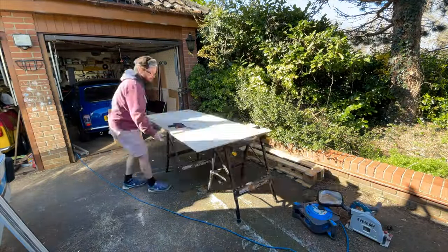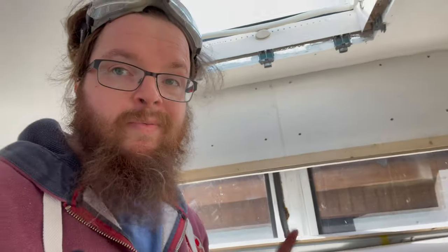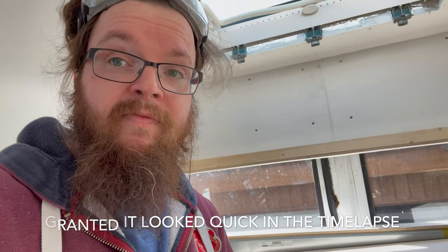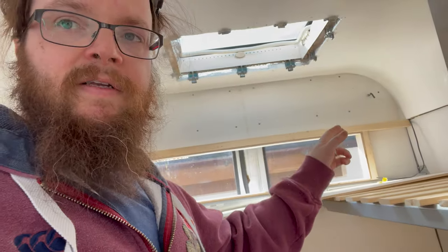It's cut to length and I measured and cut the width. You probably wondered why I took so long to measure — I'm being extra careful these days because I did an order of birch plywood and, would you believe, in the space of a week plywood prices went up 50%. So I was being actually careful. Next I need to make my cutout for around these brackets — ultimately you won't see them because the mattress will be over them, but I want to be as neat as possible, marking where they need to be, then cutting two U-sections so it slots over them.